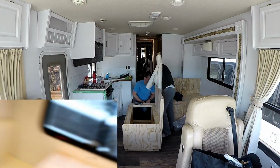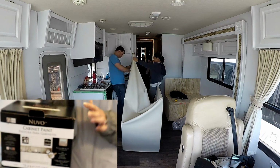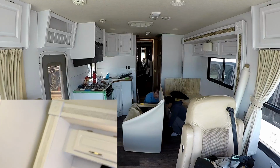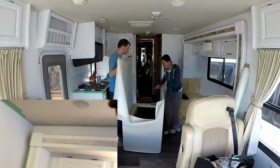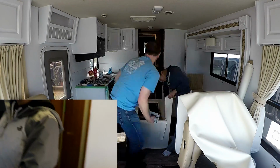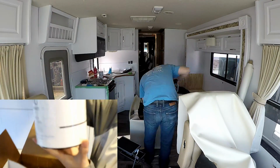To all those people who were wondering about the paint that we used, it's called the Nouveau cabinet paint. You can find it online on Amazon. It was something that Marge read about that works really well, and it does work really well. It's really good paint, doesn't really smell, it goes on nice and thick. The only thing is we kind of thought it was going to come in a gallon size, as you see this huge box.